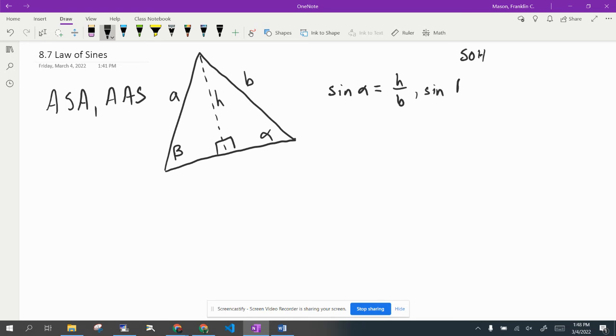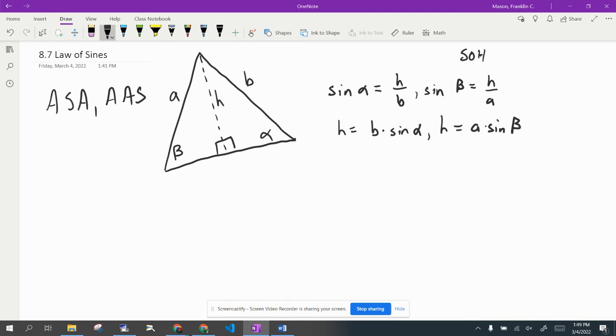And then let's switch over to the other triangle, and now write sine of beta. So the sine of beta is what? That is exactly right. It's h over a. Now let's do a little bit of work with these. Have just a little bit of algebra to do. Let us solve both of them for h. That means that on the left equation, we would multiply both sides by b. On the right equation, we would multiply both sides by a. I'll show you the result. This is not difficult. So I will get h is b times the sine of alpha. And then for the second equation, I will get that h is a times the sine of beta.